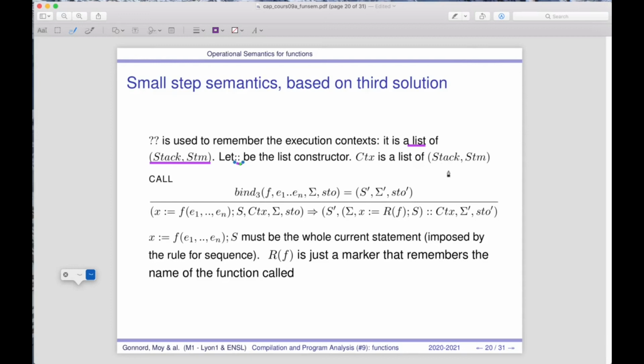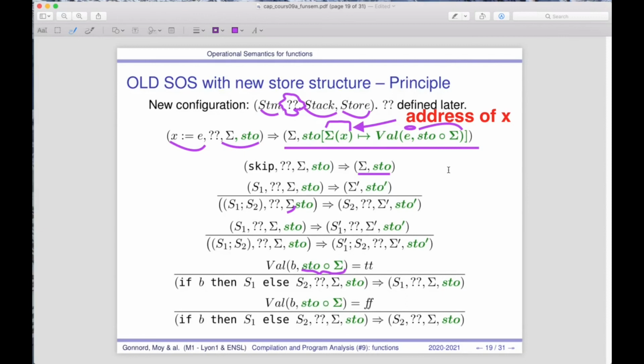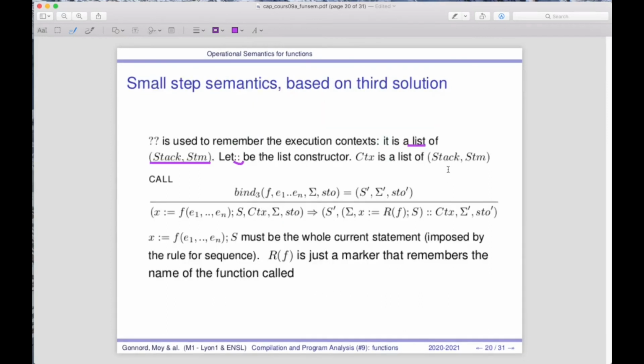So now what you could consider is that on the previous slide, the context didn't change. So at each point where you have a question mark, you can put ctx, which is the same variable. It doesn't change. It changes when you invoke a function.